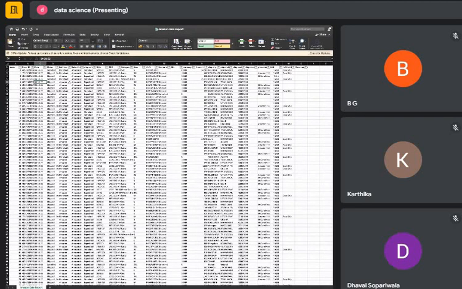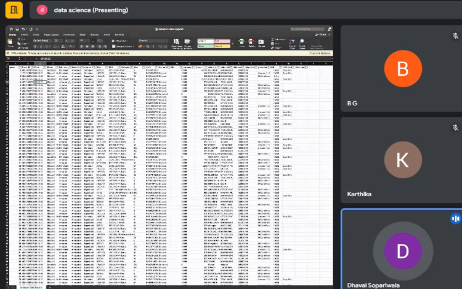I'll wait for a couple of minutes for everybody to have this Excel sheet on your system. Please let me know once you have it. So we need to download it, right? Yes. Keep it handy on your system anywhere, and you can even open it along with me.